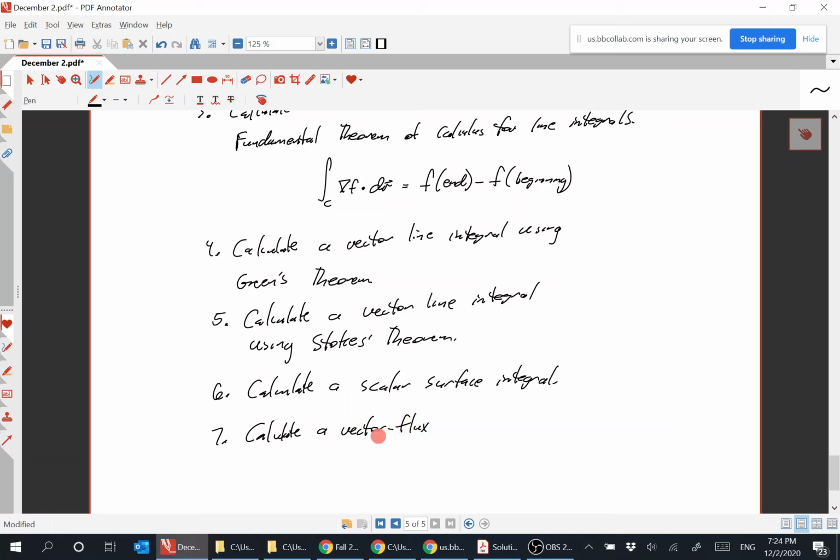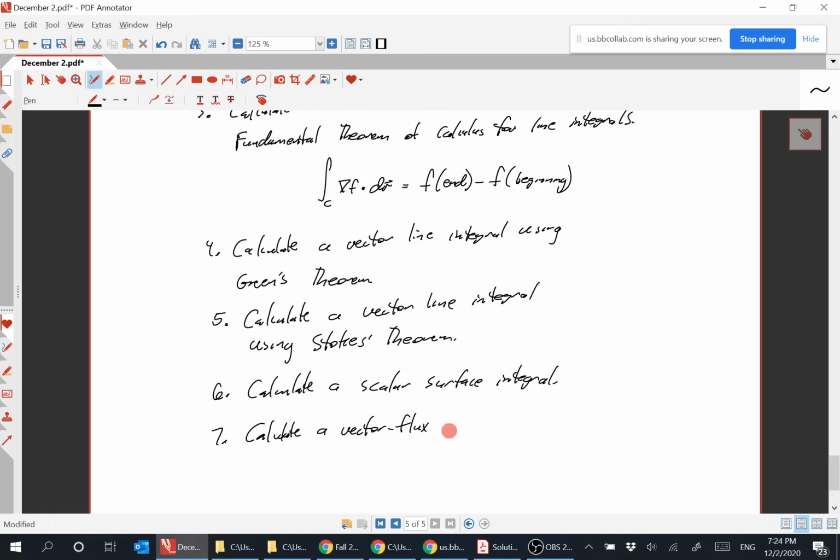By the way, I watched Back to the Future 1, 2, and 3 on Netflix, only because we've been talking about flux. I never saw them way back when. I saw the first one, but I never saw 2 and 3. And you know what? They're actually not that bad. So over Christmas break, if you want to watch something, they're actually not too bad. The second one was really good.